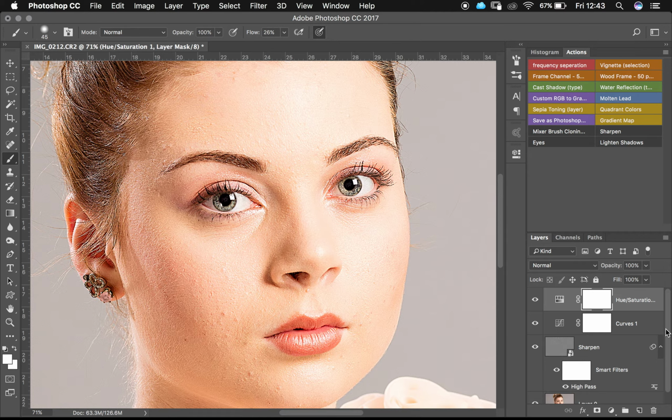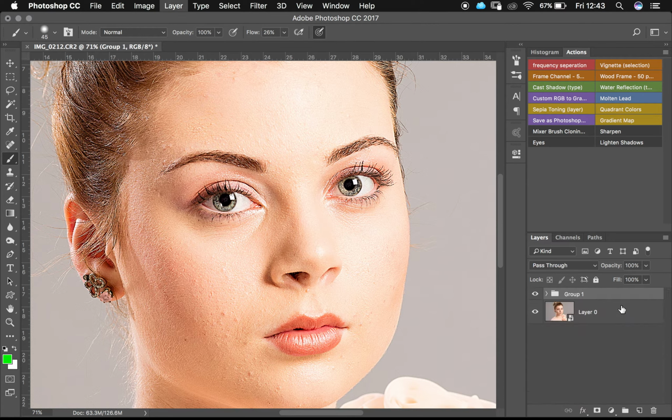So what we're going to do is group all these layers together. If you hit Shift and select the top layer and just click on the bottom layer, it should select all three, just like that. Then we're going to hit Command G to group all the layers together, and then we're going to create a layer mask. There's this little icon down at the bottom, which is like a rectangle with a circle inside, and all we're going to do is just click on that.